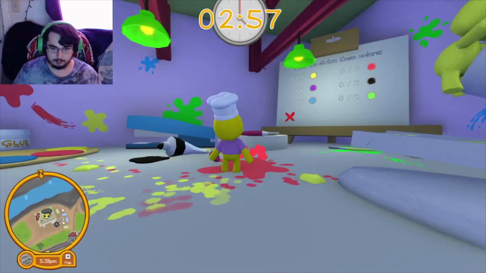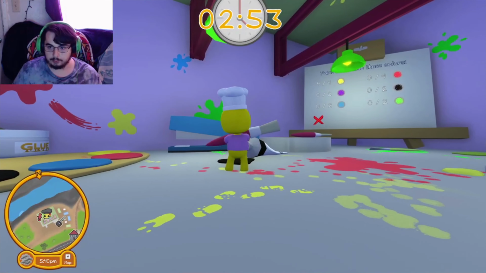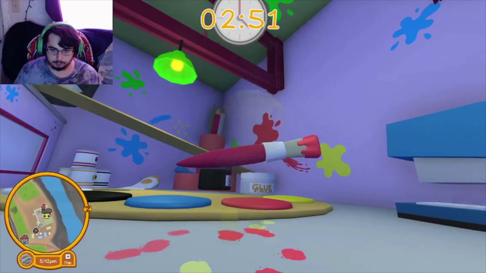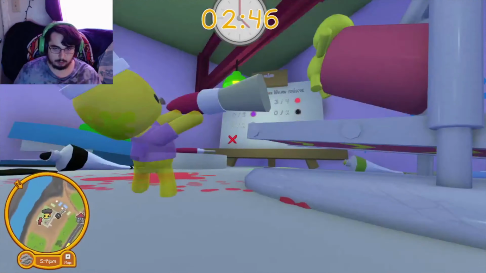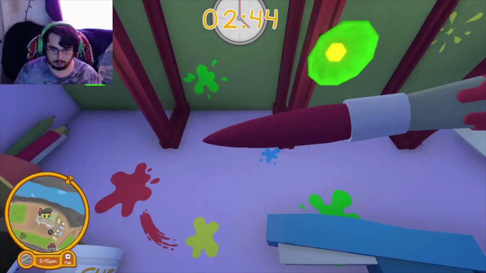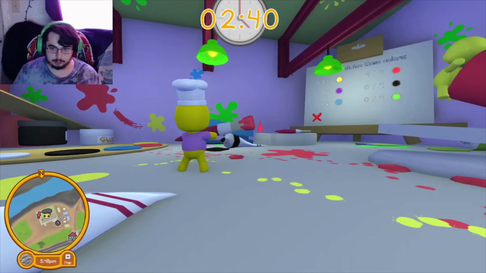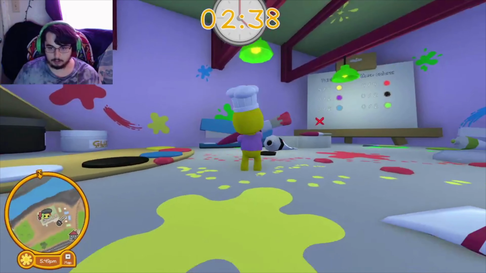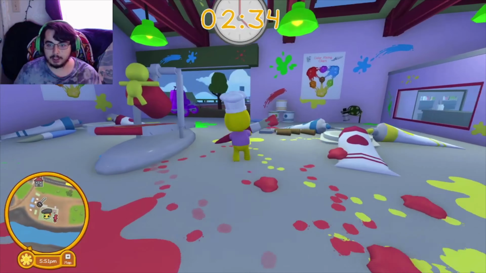Okay. Oh, wait, no. I still need that. I don't know what I'm doing. Boink. Okay. Now we're gonna do 4 red. I'm gonna do left to right, 4 red. One more red. Okay, now we need 2 purple. Oh, how do I make purple? Oh no! How do I make purple? Oh, I got it. Red and blue.